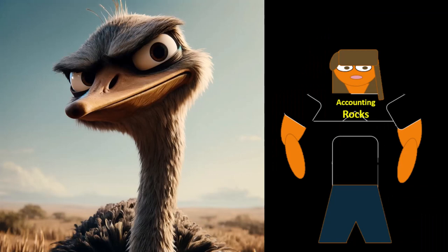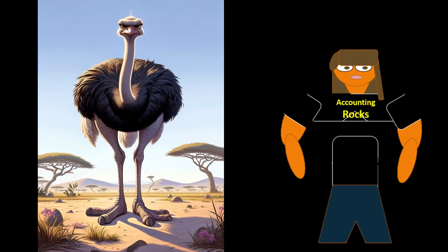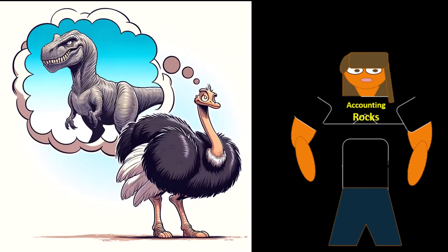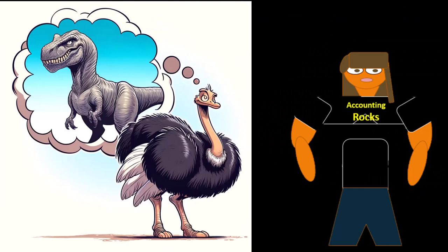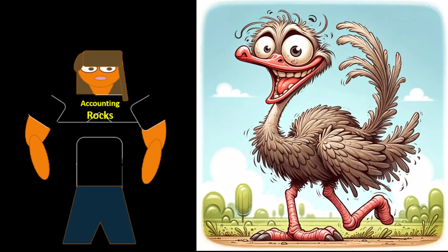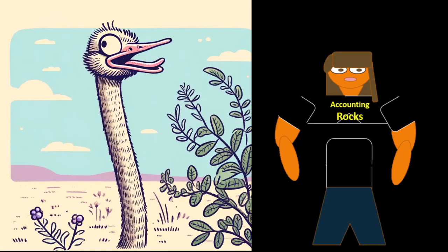Yeah, it's like, just because birds are descended from dinosaurs, some ostrich now thinks he's like a T-Rex or something. Come on, Frazier, you gotta hit him first. Threatening to ostracize me. I don't think so, bird. I don't care if some skinny neck flightless excuse for a fowl's talking crap about ostracizing me, Phil. What's an ostrich gonna do anyways, huh? I mean, it doesn't even have any teeth. Me scared of being ostracized, it's ridiculous.